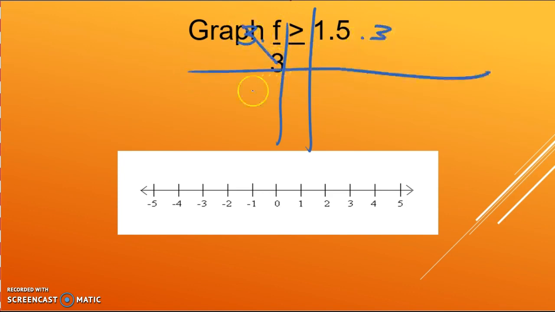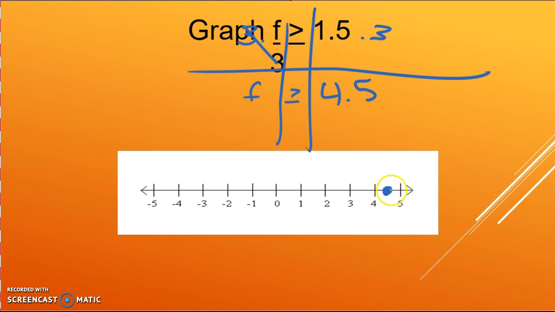When I do that, those cross out, and I'm left with f is greater than or equal to 1/5 times 3, which is 4.5. Actually, no, that's not 4.5. One second. Let me fix that. Actually, just kidding. What I was thinking, that is 4.5. So I'll just use this graph here. I have f is greater than or equal to 4.5.